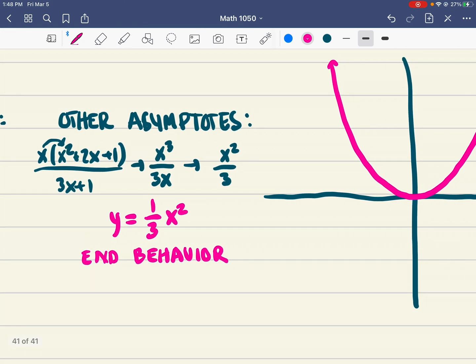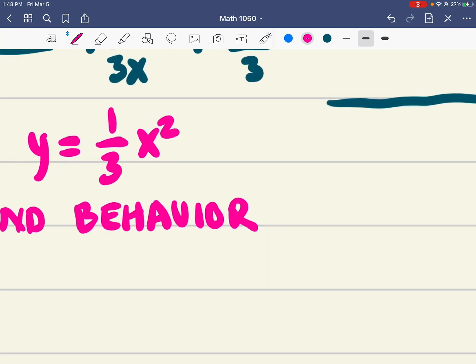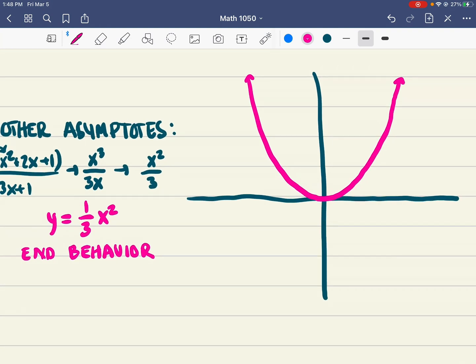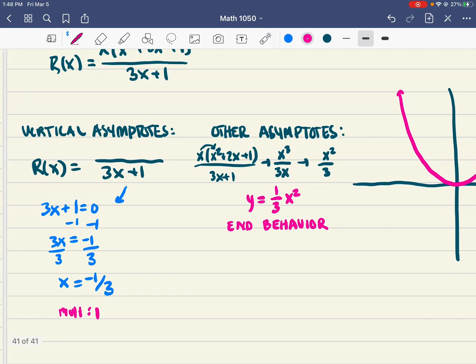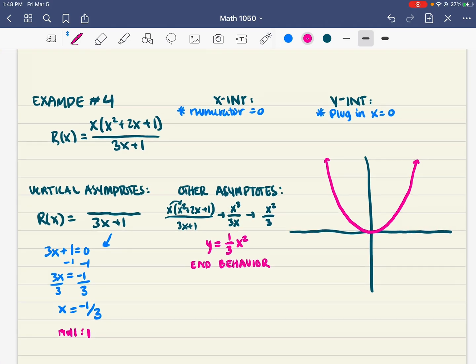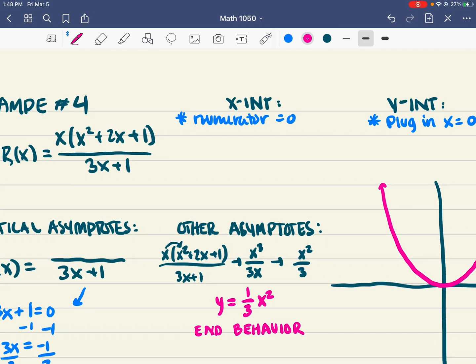That will make more sense maybe when you see what this looks like. The end behavior is going to just look like this function. So the more you zoom out of this function, the more it's going to look like this. It acts very much like an asymptote. So we have that. Now let's find x-intercepts.